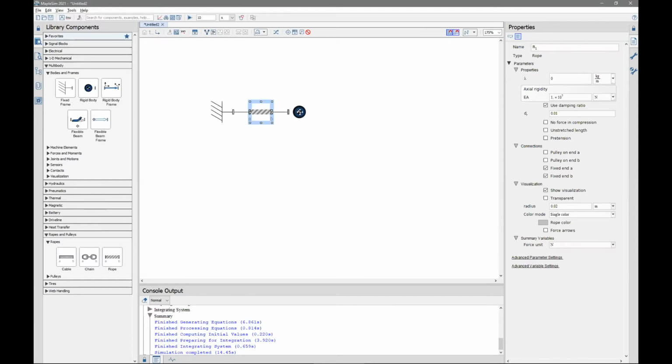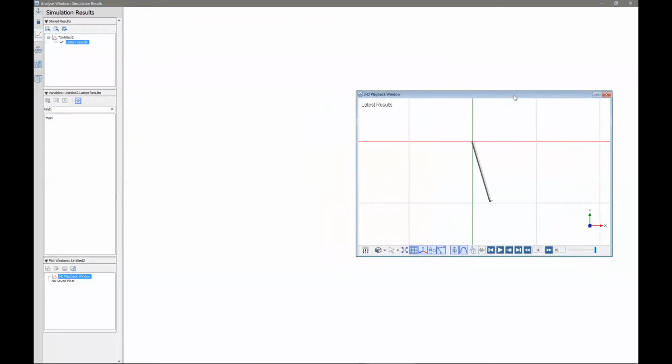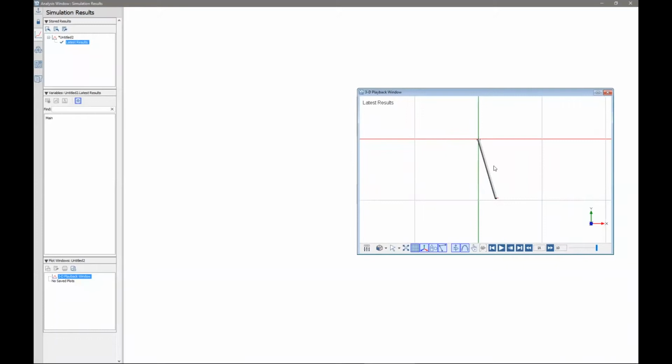So let's do a few more things with this before we move on. First thing first, let's look at the results. We get the animation from the results of the simulation, but we can do more. We can look at the results of the simulation. When this item is checked, anything that is probed, and we will see examples of that, will be automatically listed and plotted, which is the easiest way. But if that's not selected, or when you unselect that, you can start searching for variables in your system.